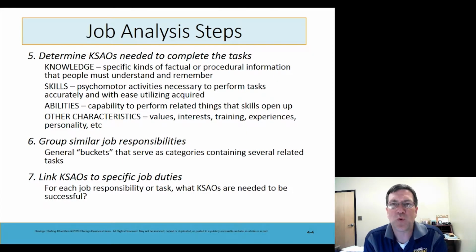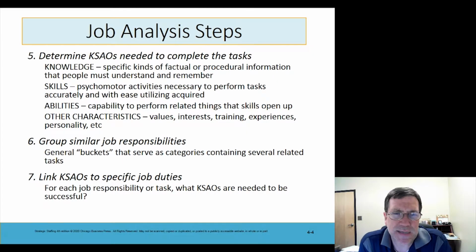Step number 5, once you kind of know what those basic task statements are, then you begin to figure out what those qualifications are that are necessary to do those things. So for example, one of the essential functions of a truck loader is to lift packages. Well, in order to lift a package, you need the ability to pick up 50-pound things, to waist height, or you need the ability to make decisions on what you can lift and what you need help to lift, and so forth.